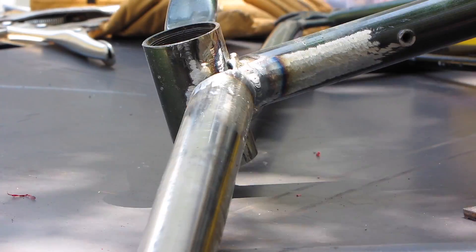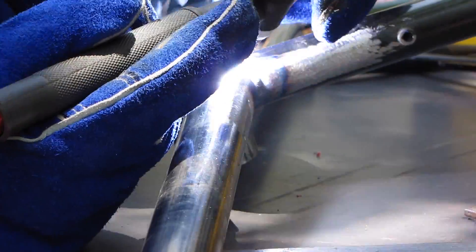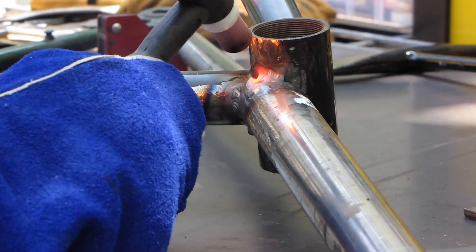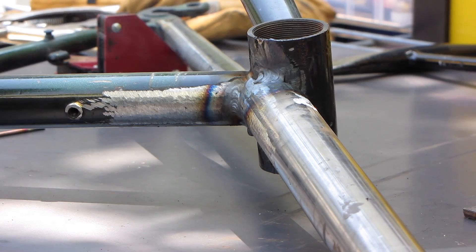I started out at about 70 amps and then increased the amperage up to maybe 90 amps and then went ahead and welded. I did a lot of turning so I was letting gravity help me a bit and really took my time welding. I'm pretty sure that in the end I got things stuck pretty well.